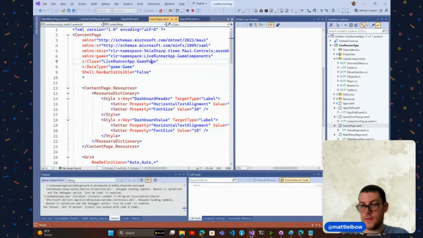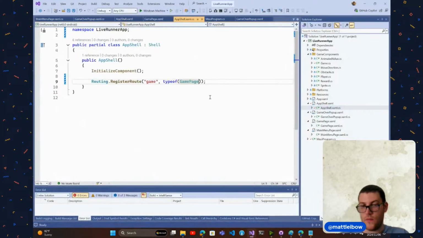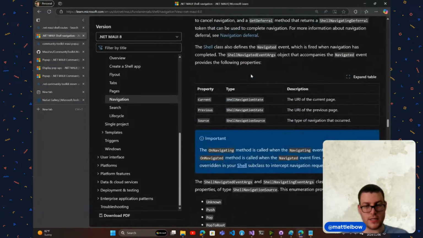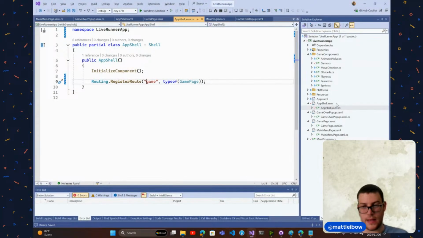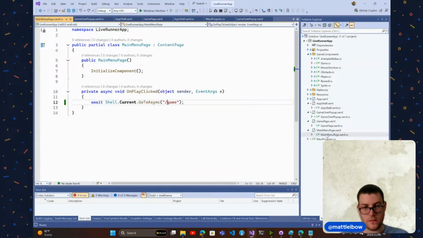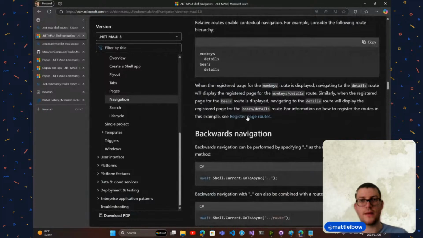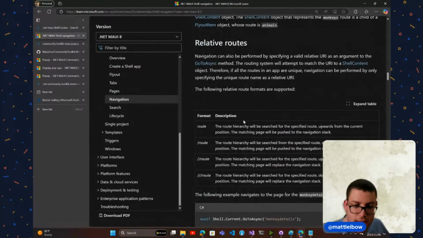I don't understand, to be really fair, what the slashes mean. I'm popping, pushing game onto the stack. So I'm registered effectively. Oh no, not that one, game. I'm going to game. Where's the description of that? This is where it gets me. Now it's matching: push to the navigation stack, replace the navigation stack. Okay, so it's a global route. We're pushing it to the stack.